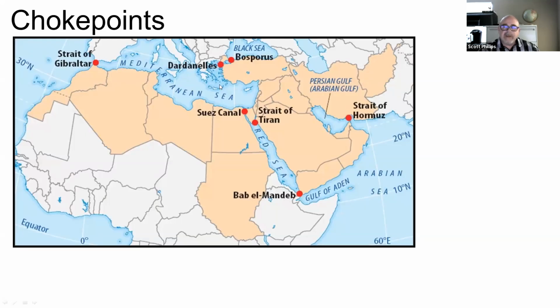And another geographic concept kind of unique to this part of the world is the concept of choke points. These are kind of small gaps between these inland seas. So for example, the Persian Gulf has a small gap called the Strait of Hormuz, and these choke points are places where countries could exert leverage in a military situation. So for example, when the United States and Iran are in conflict, historically one thing they've threatened to do is to close the Strait of Hormuz. And at first you might think, well, so what? What would that mean? What it would mean is that oil tankers could not get in and out of this Persian Gulf, where much of the world's oil is produced.